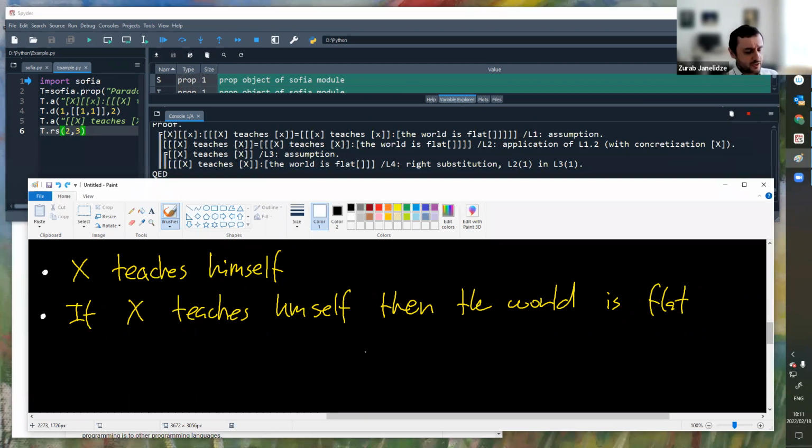And just to reiterate this on a different example, imagine I tell you, as you know, I'm giving this lecture from Stellenbosch. Imagine I tell you that if it's a sunny day in Stellenbosch, then I'm happy. That's one statement. And then I tell you another statement: in Stellenbosch, it's a sunny day. From these two statements, you can immediately conclude that I'm happy. So that's exactly the same logic here.